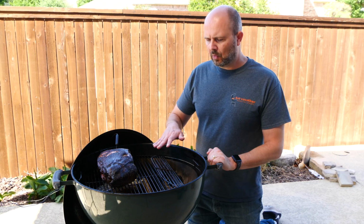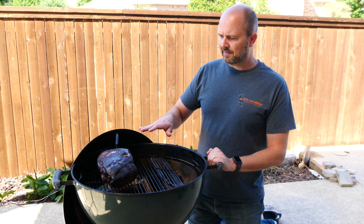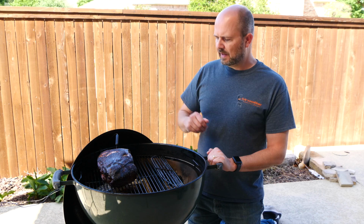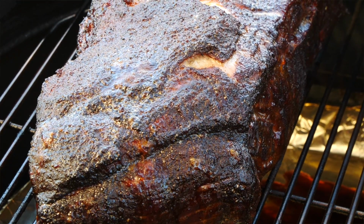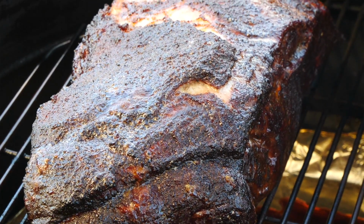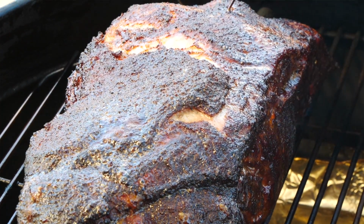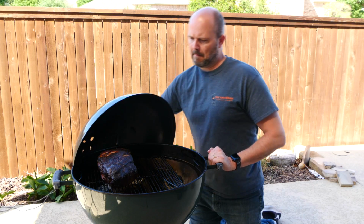We're not going to put any more water in at this time because the pork butt is in the stall, and that is going to sweat a lot of humidity and be all the humidity that we need in the cooker. We're going to increase our temperatures to 275 to push through the stall, and then once we're on the other side, it'll be time to check in again.